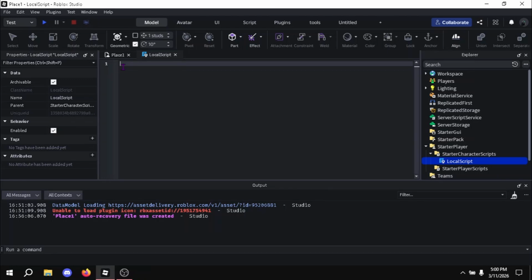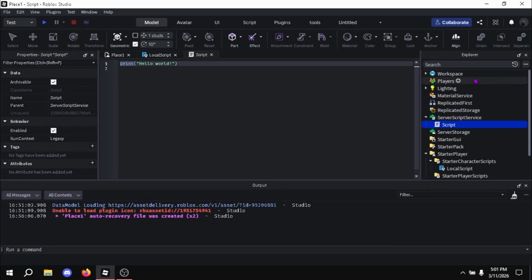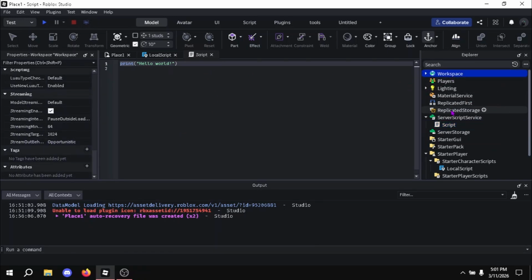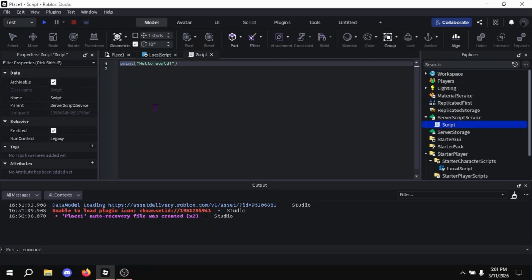One of these services is game:GetService("UserInputService"), and certain events of this service are InputBegan or InputEnded and so on. Whereas in the normal script, you can change the entire game's logic, or you can change certain properties of the workspace, or anything which changes for every single player. So that's where we use the normal script.